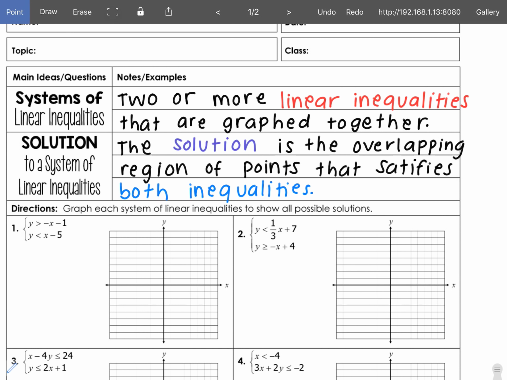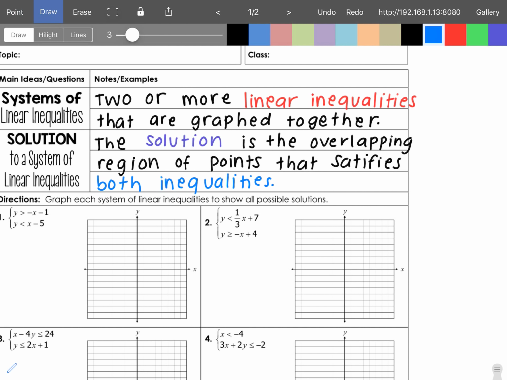Okay, so for when we graphed two linear equations, just linear equations, this was the answer, right? In this case, let's say we have one solid and one dashed line. Let's say the solid line gets shaded below, and we'll say that the dashed line gets shaded above. Where do they meet? They meet right here. That's your solution, wherever they touch.